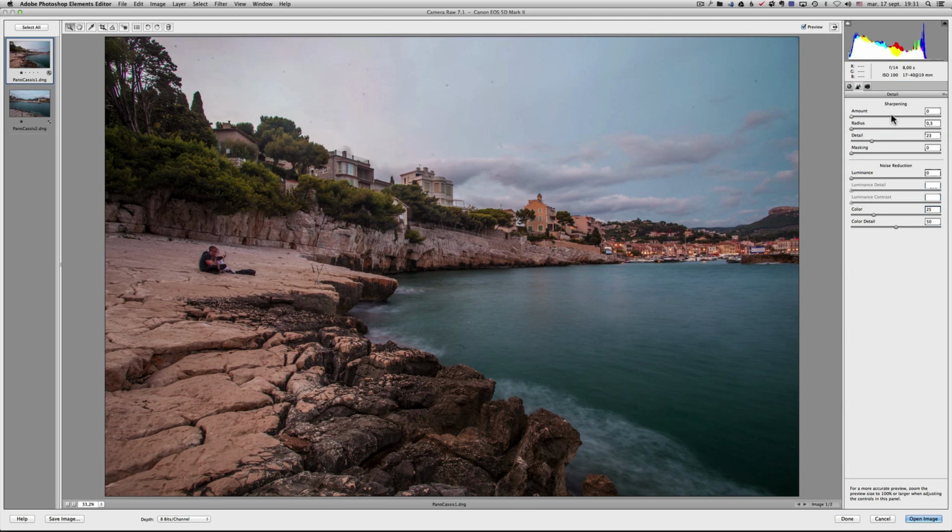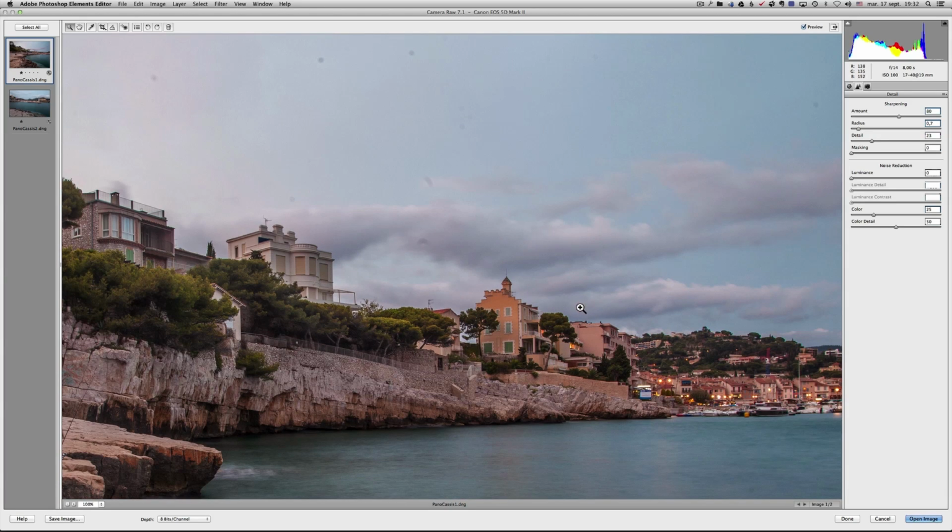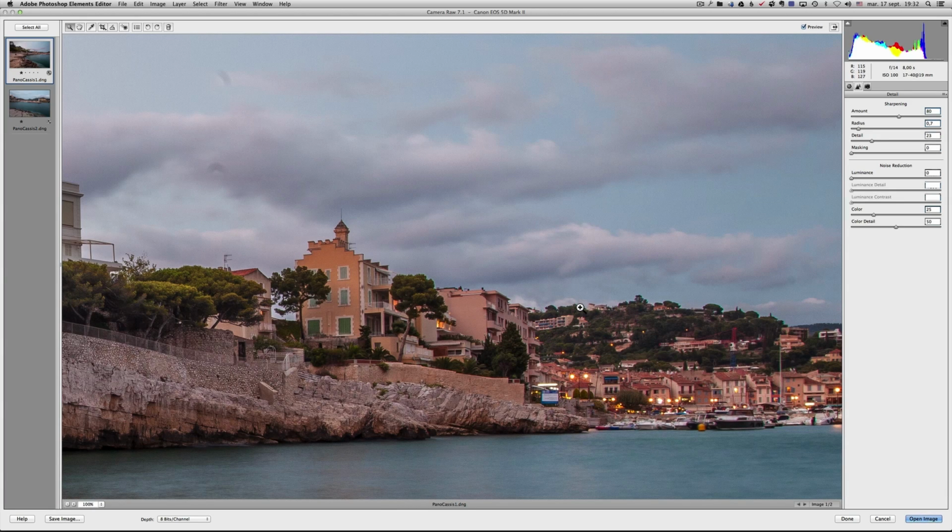Now, for sharpening, we can bring it up to about 80. That's usually what I do; that's my basic sharpening. And I sometimes set the radius around 0.6. Something like this, yeah. There's not much noise, because I shot this at 100 ISO on a tripod. I had a lot of sensor dust, which we can see over here, but we can get rid of that pretty easily.